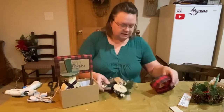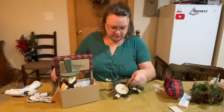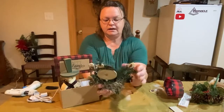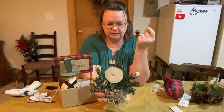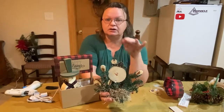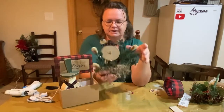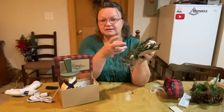I want to put my snowman back in between the light, and I have this cute little bunch of greenery with little snowman heads all over it — I thought it was so cute. I don't know where it came from; I may have bought it at Goodwill. It may have just been something on the crafty shelf there. It had to be something like that because it was part of something — it's got glue on the back like it was stuck to something.